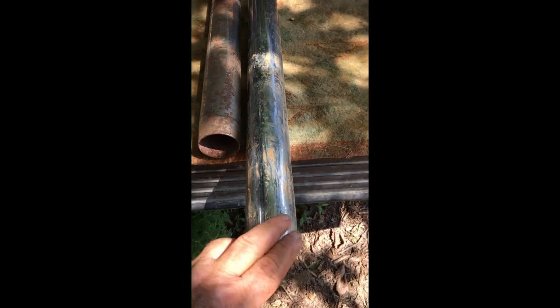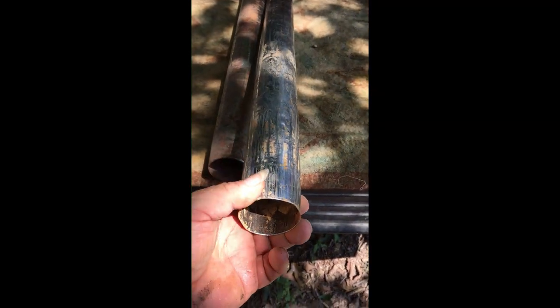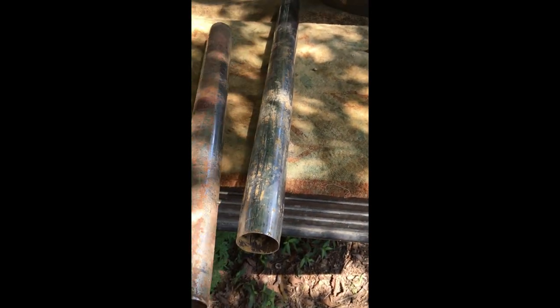Oh, wait. Yeah, is that right? No, I started using this end. I started using that, but then I would bang that on something to get the dirt to come out, but then it got all bent up. So I did it for this hole here that I'm working on now. I use this end, but see how it's tapered? I think it's tapered, and I was wrong.